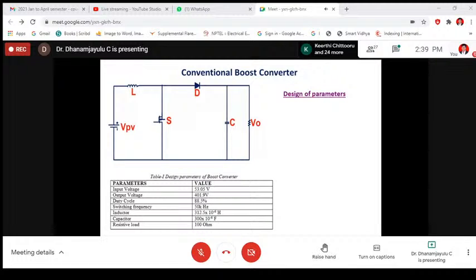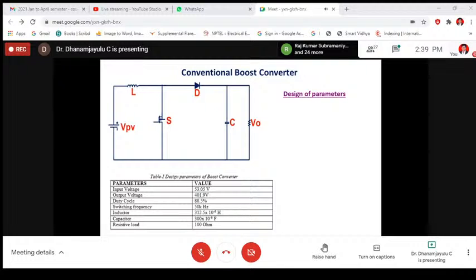Let us take it here. It consists of an inductor, diode, capacitor, and resistor. When the switch is on, that means the inductor will charge, and this is when the switch is closed. The diode acts as an open circuit here. Whatever energy we have here will transfer to the load side. By applying KVL, we get Vg equal to VL and IC equal to minus V0 by R. So that is when the switch is closed.